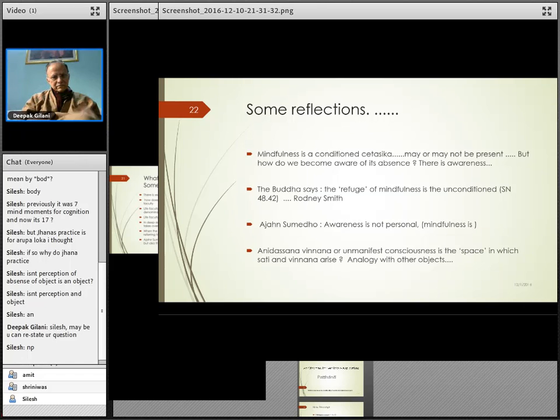So what we are saying is that initially with mindfulness we have this kind of self-view that I am being mindful, I have to practice. When we are cultivating, then there is an I who is cultivating, obviously. So mindfulness becomes a personal thing. The whole idea, which Rodney Smith puts it, is that from mindfulness you move toward awareness. He uses that word to distinguish between them, which means moving in the direction of impersonalization. He says Buddha's Satipatthana is basically to make us move from mindfulness to awareness, which itself is a quality of the unmanifest, anidassana vinnana, as Buddha calls it.